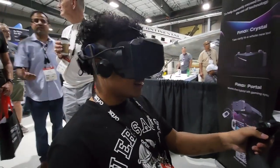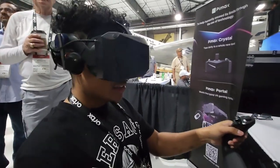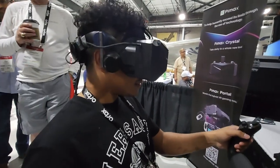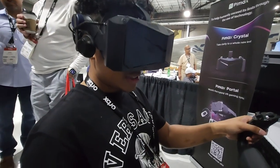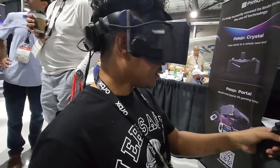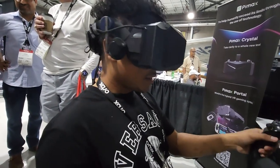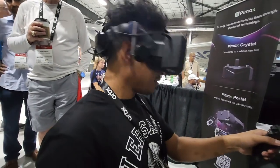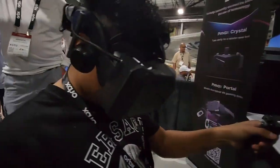So this is your first time with a VR headset on? Yeah. But you do some flight sim on a flat screen? Yeah, on a flat screen I have an OLED. The VR is definitely really good for flight training — I really do enjoy it. So you're a trained pilot? Yeah, I'm currently still a student pilot, but this is good. What about the dials and gauges? The dials are really, really clear.